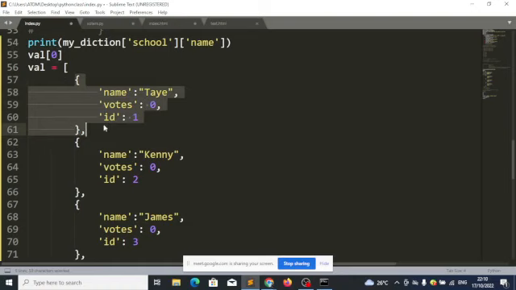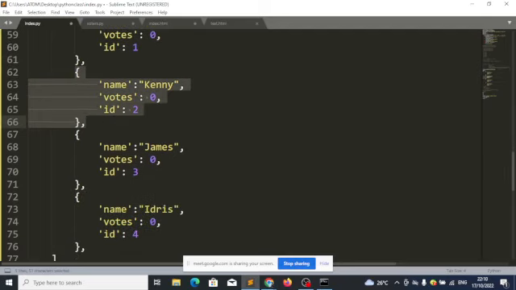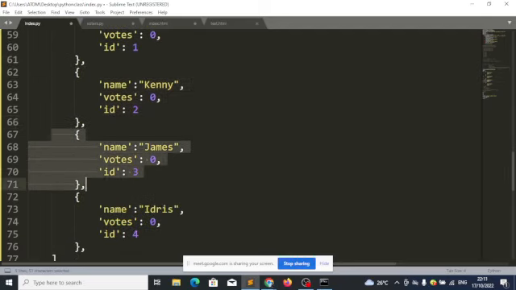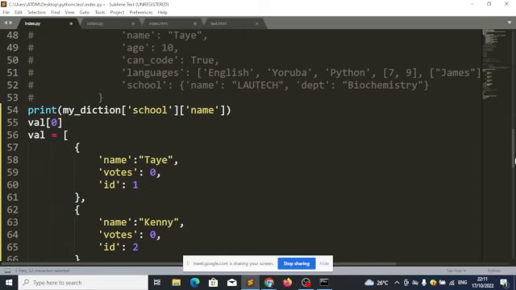Are we getting it? Yes. Okay. If I say var index 1, this is var index 1. If I say var index 2, this is var index 2. If I say var index 3, this is var index 3. This really matters because of what we want to do. So if I say var index 0 again, this is var index 0.